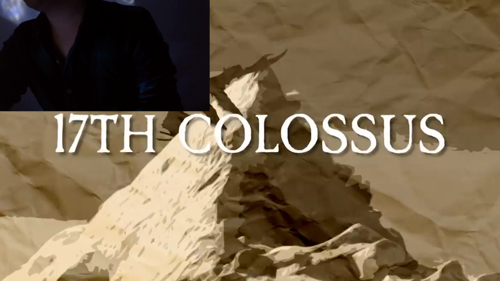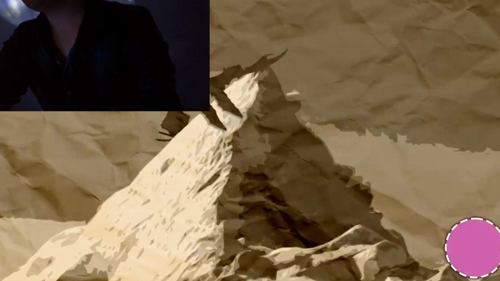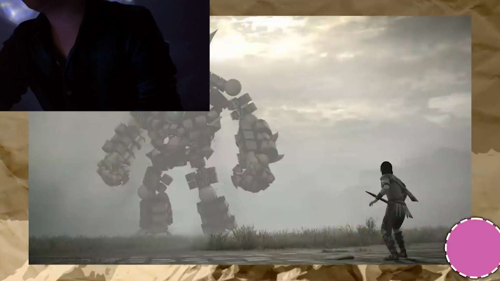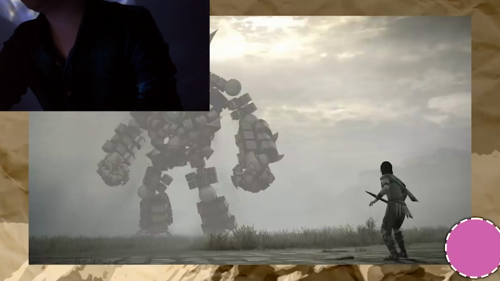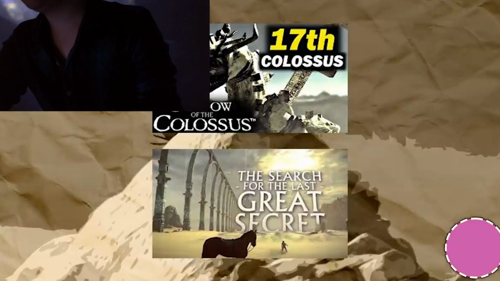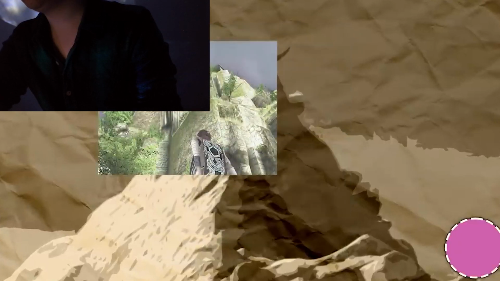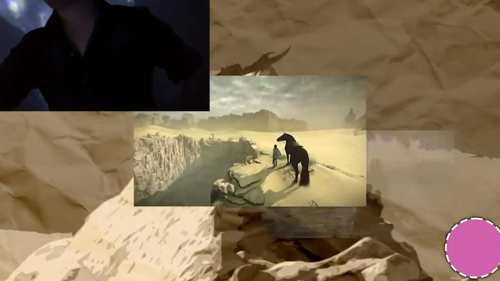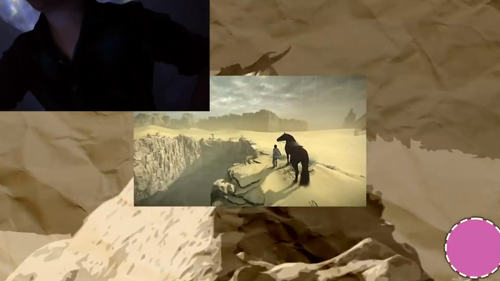17th Colossus. Starting off with the biggie, we have the infamous 17th Colossus. Honestly, I don't really even know where to start with this one. I think that the idea of one singular lost Colossus hiding somewhere in the game is an idea that almost all of us who have played the game have had. Maybe it's on top of the shrine, maybe it's at the end of the bridge, or maybe hidden somewhere in the vast open world somewhere. But unfortunately, it's not there. It's not in the forest, it's not in the ocean, and it isn't in the mountains.